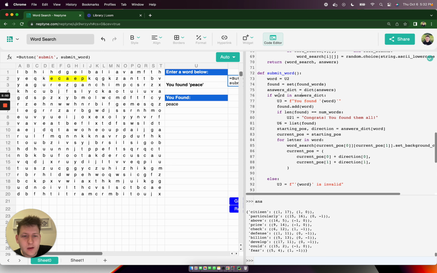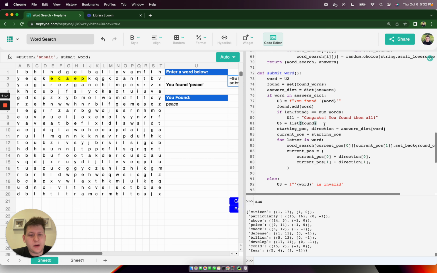So there are two cases: is this word valid or is it not valid? If it's valid, we add it to our set of found words. Additionally, we want to perform this traversal again and highlight it in yellow that you've found it.